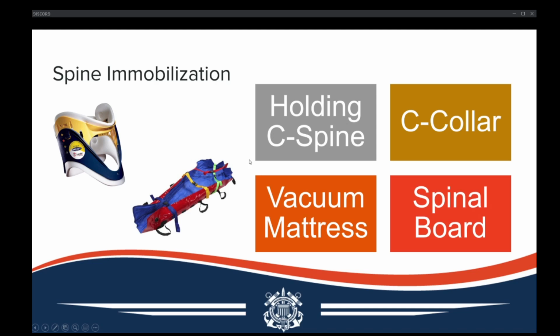For lower spinal injuries, you can use a spinal board. Generally less used now in the medical world. They're quite aggressive, but they can be used for immobilization. The other one is vacuum mattresses, similar to vacuum splints. They just inflate around the patient to try and immobilize them. You might see these in air transport, so I'm sure as Coast Guard you might be using these a bit more. Yeah, so that's essentially a spinal board, isn't it? Okay.